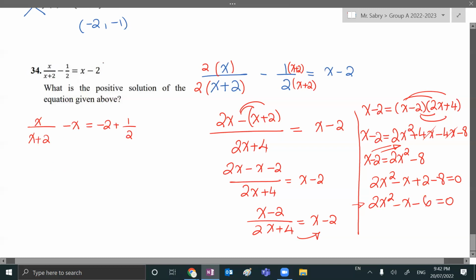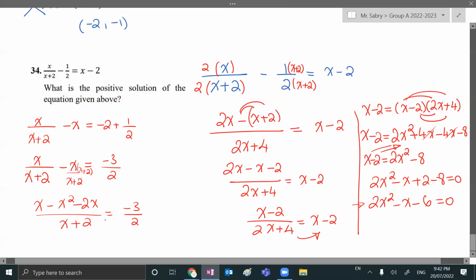Let's check now, let's try to continue it like this. It should be negative 2 plus half, this is just negative 3 over 2, which is negative 1.5. Now to subtract them I'm supposed to add x plus 2 at the bottom and x plus 2 on top. And if you do this you'll get x minus x squared minus 2x all over x plus 2 equals negative 3 over 2.